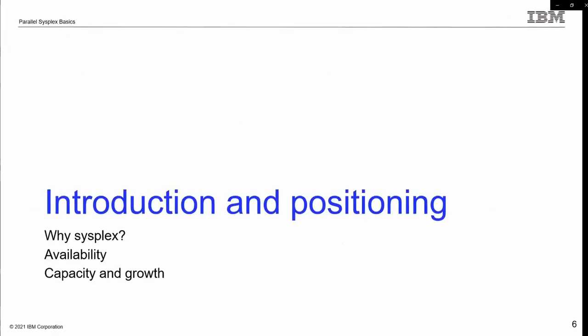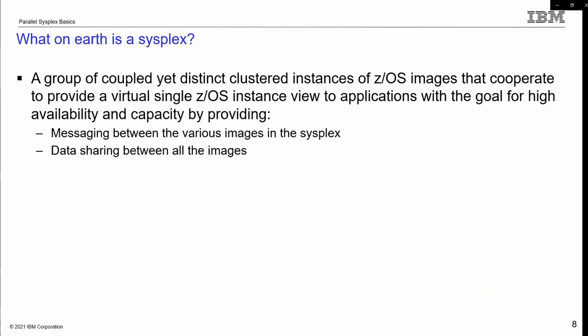So let's get down to the real basics. What on earth is a Sysplex, and why is it a good thing? Some folks new to the z/OS environment may ask, what on earth is a Sysplex? And so I wrote this simple definition, and I'll just read it before we move on. A Sysplex is a group of coupled yet distinct clustered instances of z/OS images that cooperate to provide a virtual single z/OS instance view to applications with the goal for high availability and capacity by providing messaging between various images in the Sysplex and data sharing between all of the images.